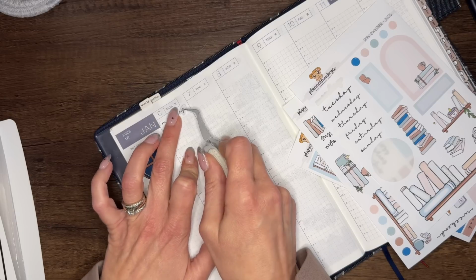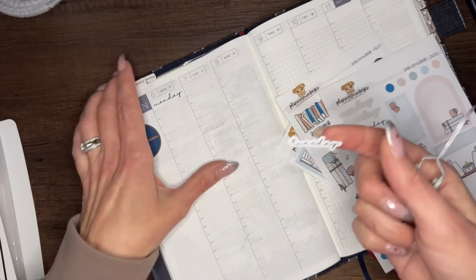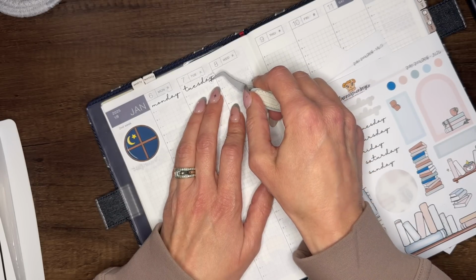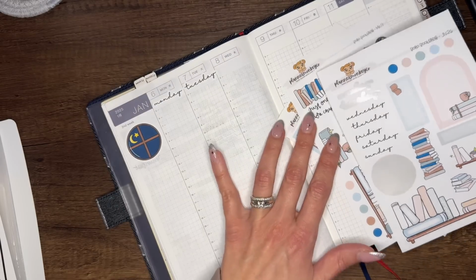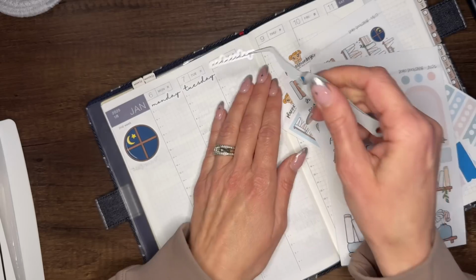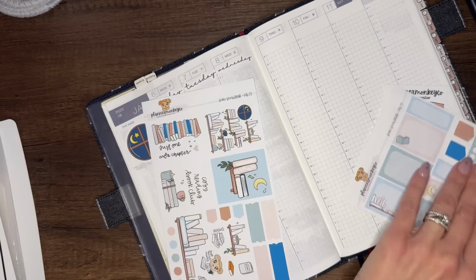So I can't see everything around my fingers. All right, I like that. That's not bad. Hopefully they all fit. I think they all should fit. And then I think what I'm going to do is cover up the day of the week up here. Maybe we'll do some fun, like, of these extra pieces. We shall see. This is all going to be a very new way of planning for me. Well, not a new way of planning, but a new way of being decorative.